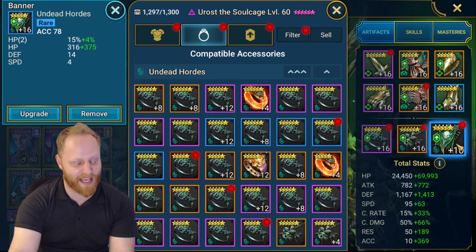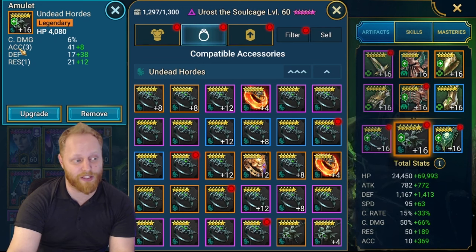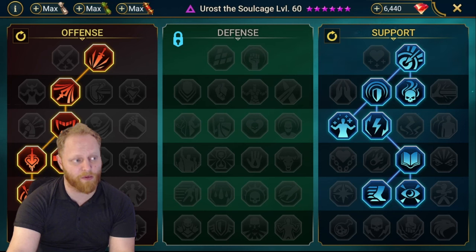For the banner, I went with accuracy to make sure that I get to the accuracy stats I'm looking for. What a surprise, HP on the amulet with a nice triple roll of speed, and HP with HP percentage on the ring.